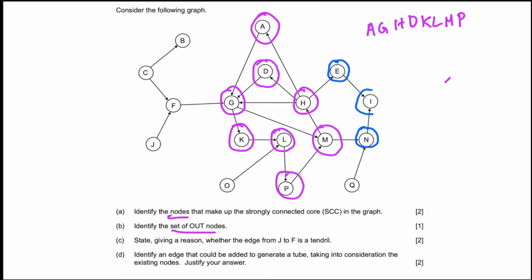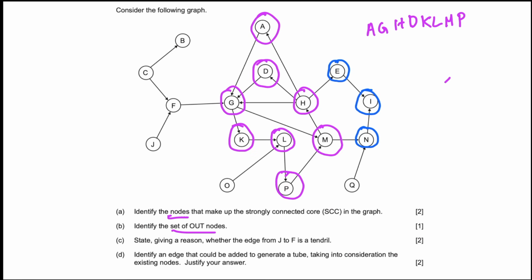So we're going to go with I as well. On the other hand, Q is not going to be an out node, because there's no way for a link to get from the core to Q. However, the core can be linked to I via E, which makes it an out node.